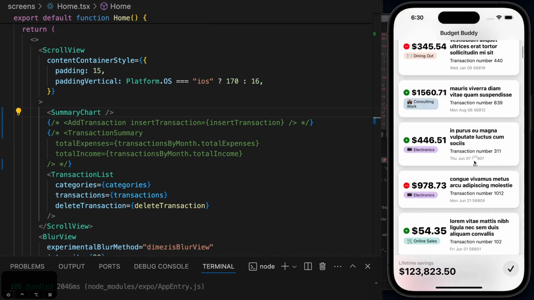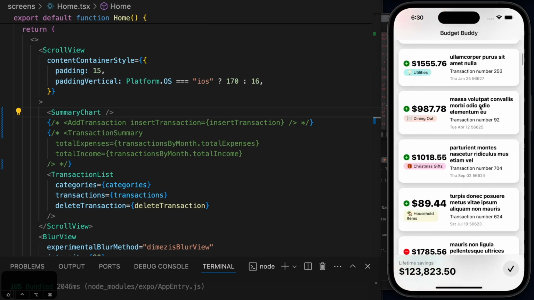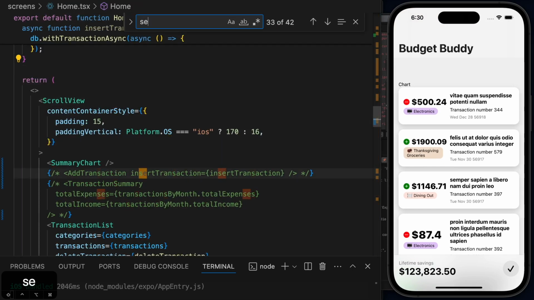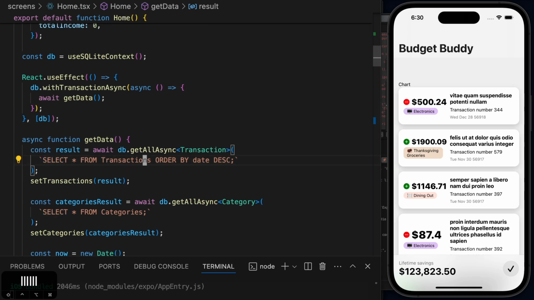So I have a lot of items, as you can see here, and this is why it's taking some time. So when I'm getting the transactions, all from transactions, instead of grabbing all from here, I'll just limit this. I think I can do limit and then say like 10.